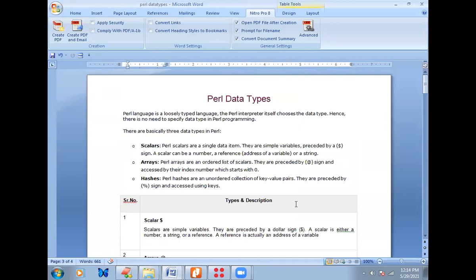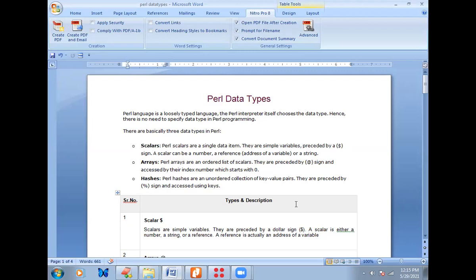string literals. So up to now we have been discussing this. Once again, I will go through the discussion part. What is meant by that here? Is there any data type you need to mention in Perl? No need to mention any kind of data types here. Why? Because it is a loosely typed language. The Perl interpreter itself chooses the data type. That is the most important point here. It automatically chooses the type of the value that you give.